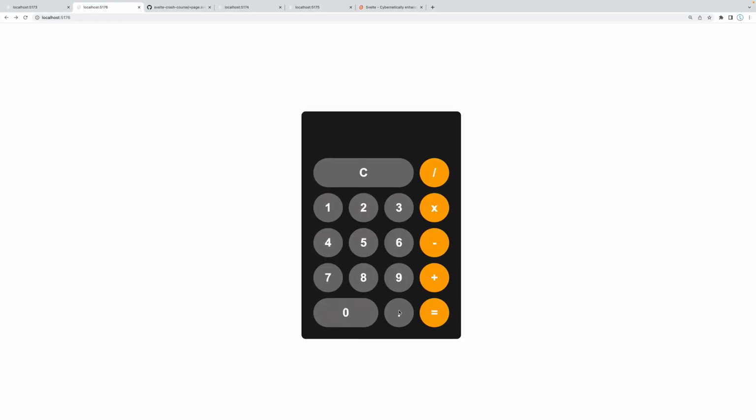That's going to ensure whenever we first click on this, we get 0 dot, and then we can go ahead and start appending other things in there.